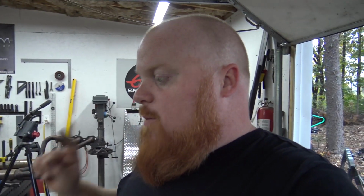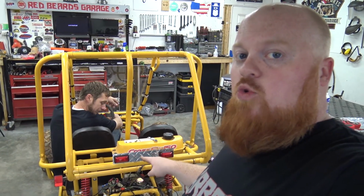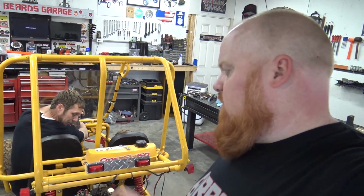We replaced it with a Go Power Sports 2-pin. I think there's a 2-wire and a 3-wire that Go Power Sports sells. But this was a 2-wire, and luckily I have one on the shelf. And put it on, hit it, Daniel. All right. On this go-kart, you got to hold down the brake. And we still got a little bit of exhaust leak.